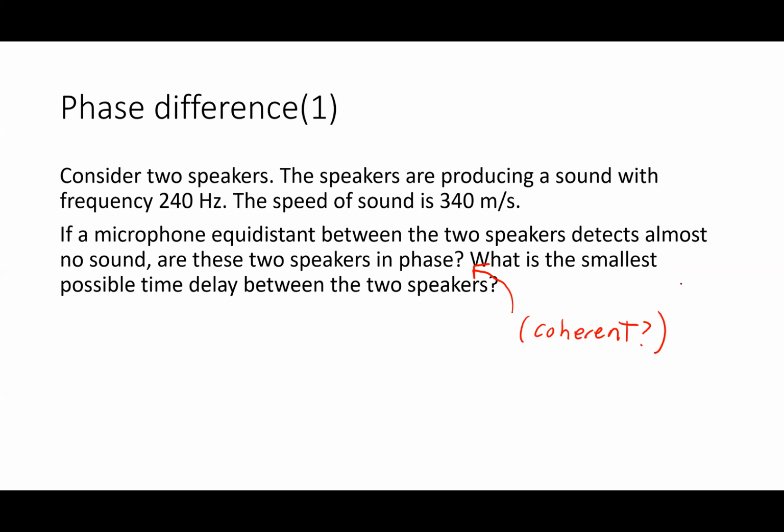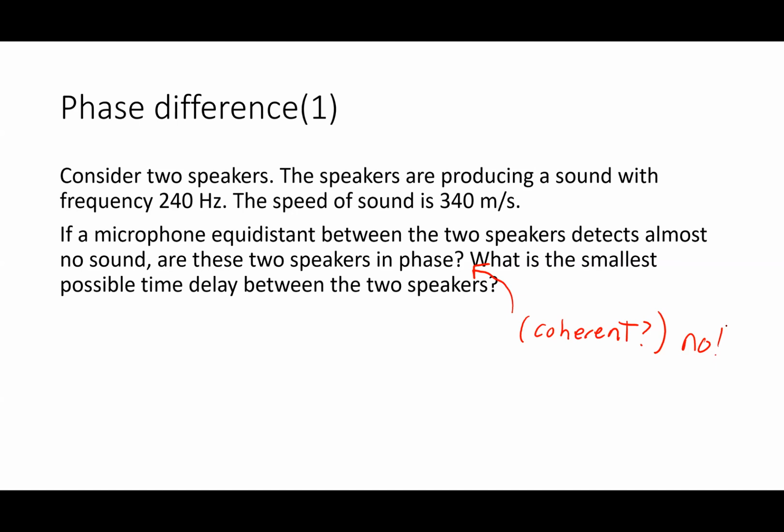So in the first quantitative practice problem for interference, we are equidistant between two speakers, and I'm detecting sound from the two speakers, and it's almost 0, right? I'm basically getting destructive interference between these two waves. So if that's my situation, then there's no way my two speakers could be in phase, right? If they were in phase and emitting crests at the same time, those crests would arrive at me at the same time, and I would be adding up the results of those two crests.